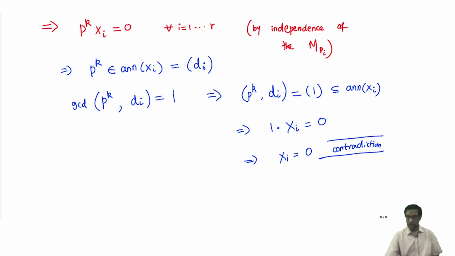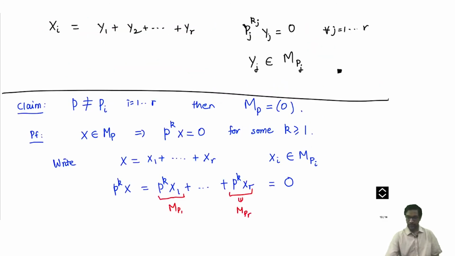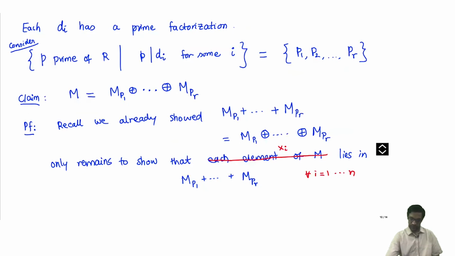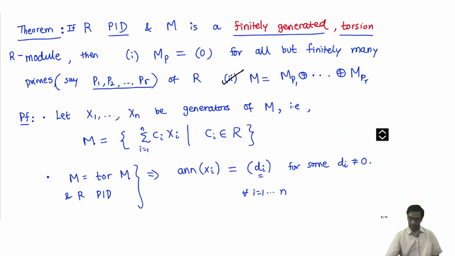Okay, so maybe I didn't put that into my initial step of the proof. So let's go up. Be non-zero. There's no point in taking a 0 generator here. Be non-zero generators of M. So these d_i's are not units. So this is not the whole ring here. Okay, so that completes the proof of this theorem.